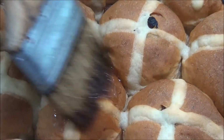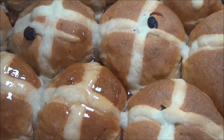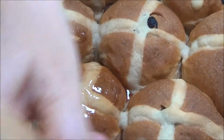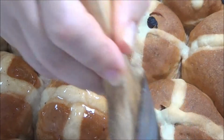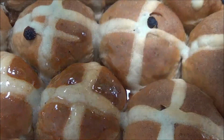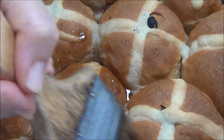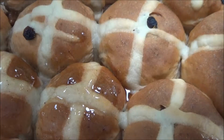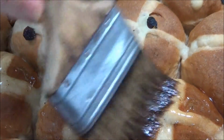Make sure your buns are cool before you pour on the glaze. You can wait till the glaze is a little bit cooler if you like, but I just brush it on.